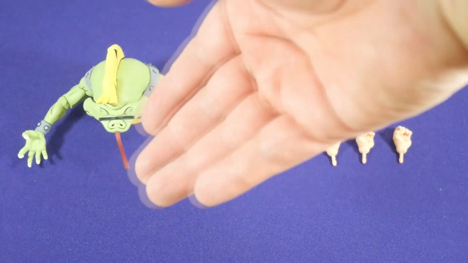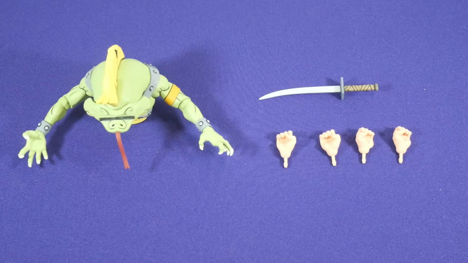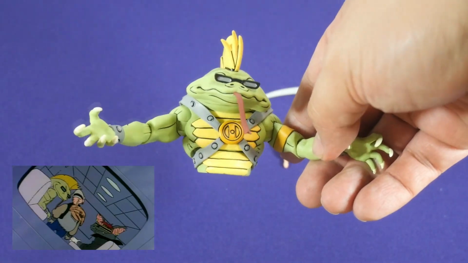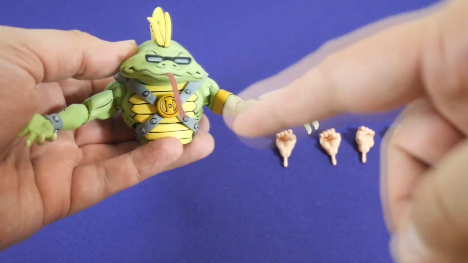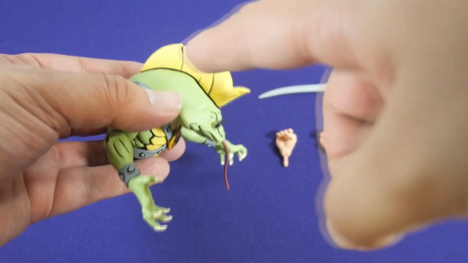Okay, guys, here we have the accessories for Grunt. A few accessories. And I think out of all the gang members, the most interesting and perhaps the biggest accessory is this one, Grunt's mutated version. So here we have the mutated lizard version of Grunt, which keeps some of his features like the yellow mohawk.